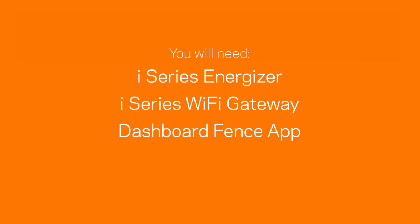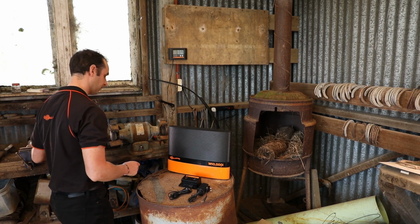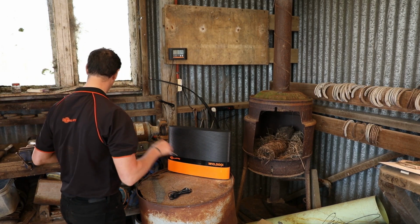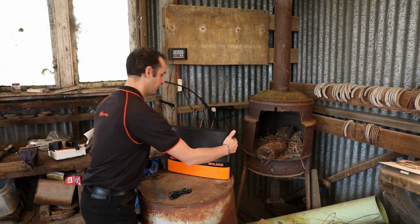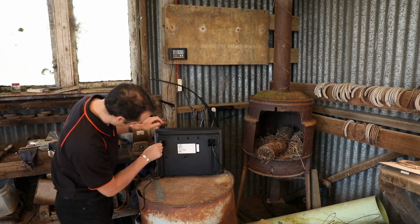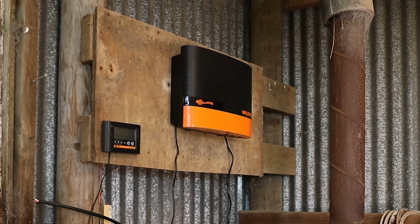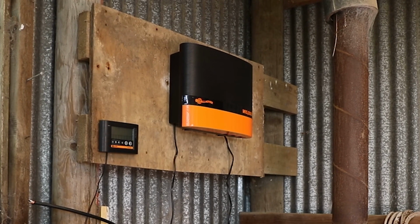You need an iSeries Energizer, an iSeries Wi-Fi gateway, and the Dashboard Fence app. First, connect the Gallagher Wi-Fi gateway to your iSeries Energizer by plugging the supplied communication cable into the back of the Energizer. Put your iSeries Energizer back in its installed location. Ensure it's protected from the weather.